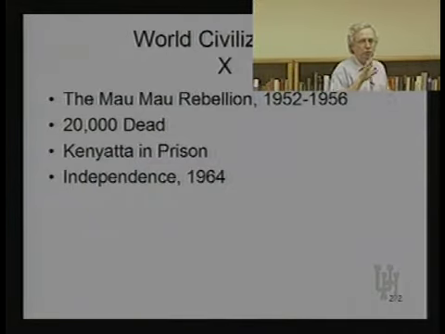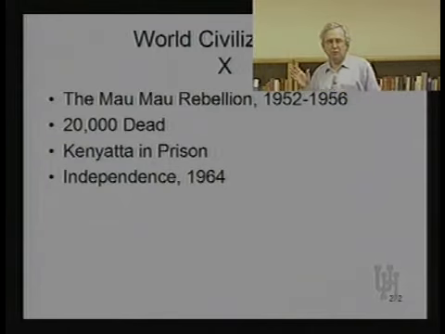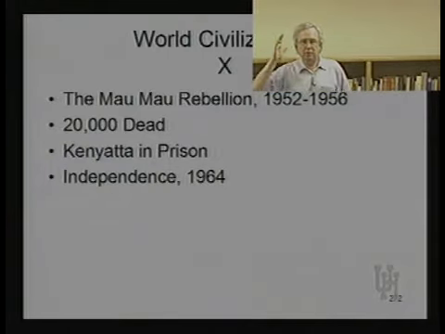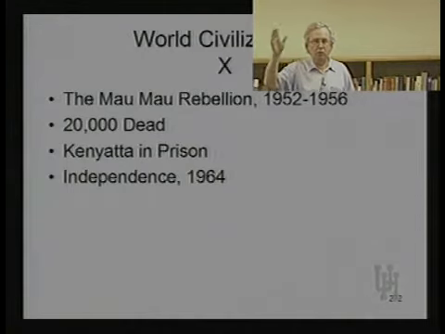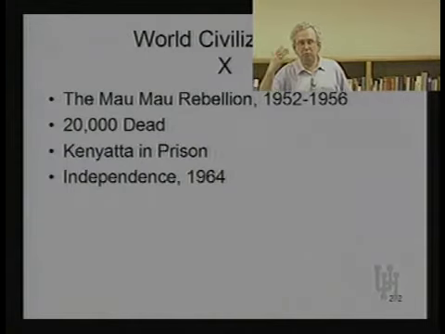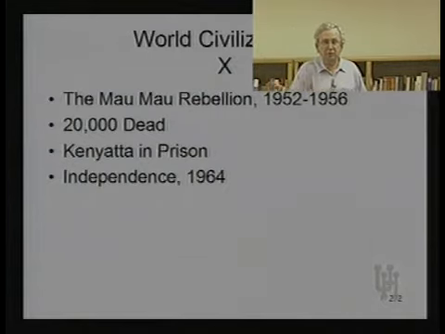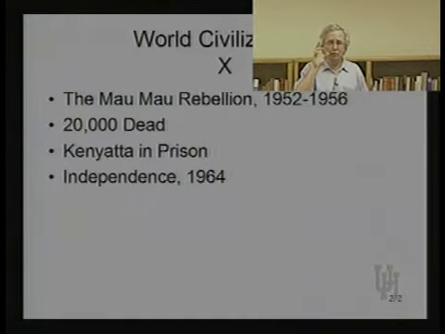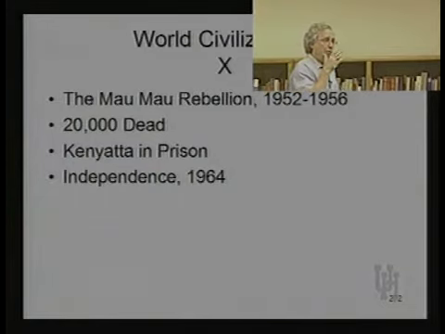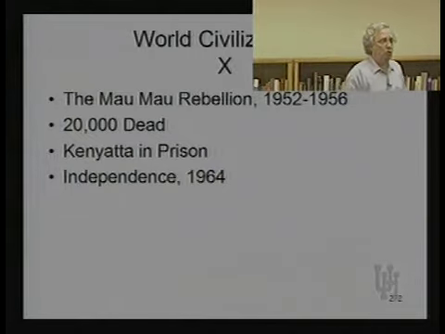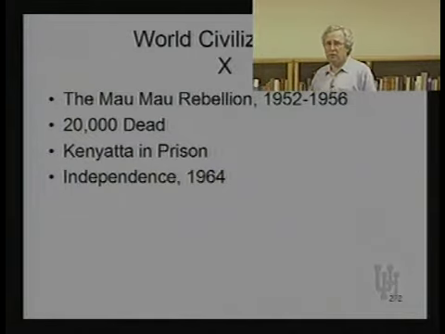But the British refused to take that alternative, to say, well, we'll use Kenyatta, negotiate with him to end colonial rule, and that will largely solve the problem of the Mau Mau Rebellion, or at least it'll leave him to deal with the Mau Mau Rebellion. But they didn't do that because they were being pressured by some 400,000 British citizens who lived in Kenya not to surrender the colony. And this is why the armed struggle broke out, and why it continued for so long, and why the British would not surrender control of Kenya until 1964.